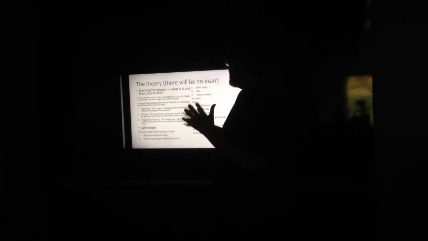You want to improve that. You want more signal, less noise. So that's why you're stacking or integrating lots of images. In order to do that, you've got to align the images perfectly. You've got to have something to analyze the images to make sure it uses the good ones, not the bad ones. And you've got to do the actual stacking.